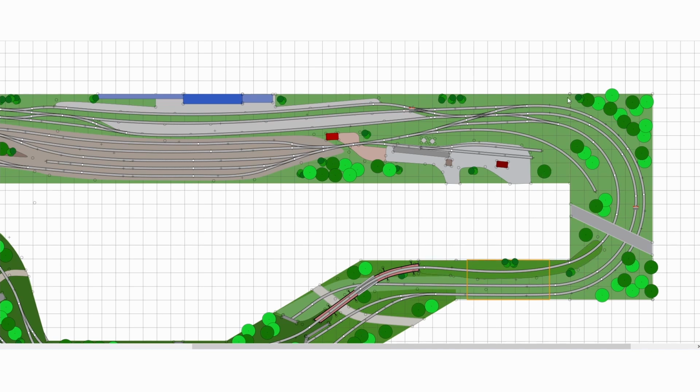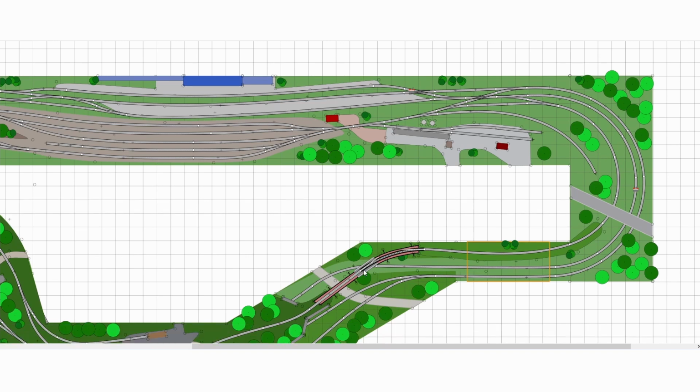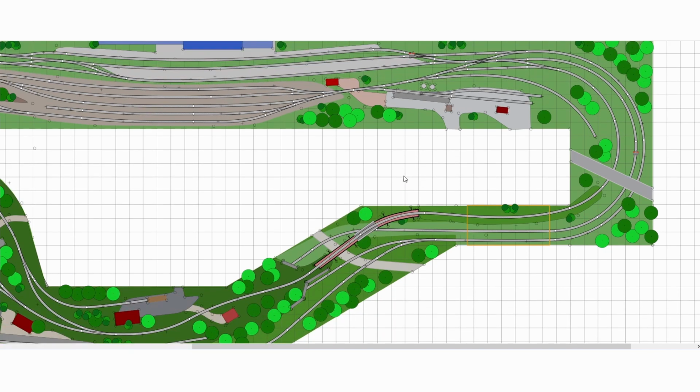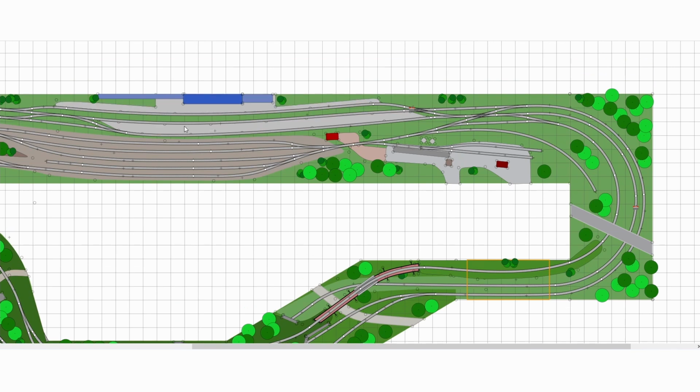So with the scenery, we're going to fluff it up with some greenery and make it a little bit more of a rural area and a negative space, because we do have a lot of trackage here in the south, and then also here the branch with some structures. And obviously in the north we have this big station with a yard, so you want some negative space to let the layout breathe a bit. So that's what we're going to be doing here on the right.